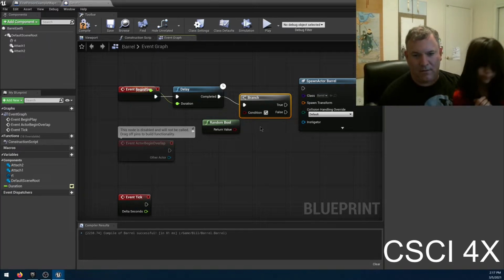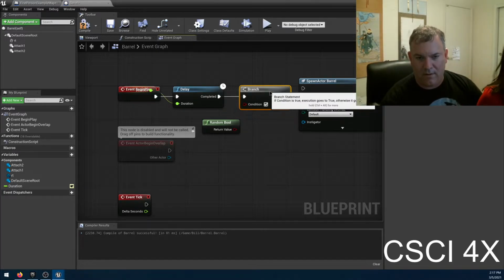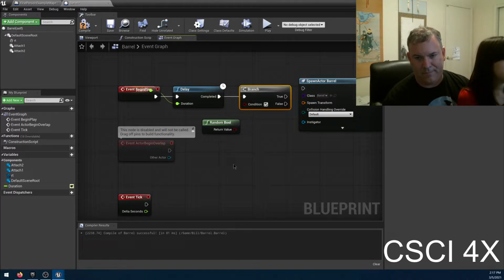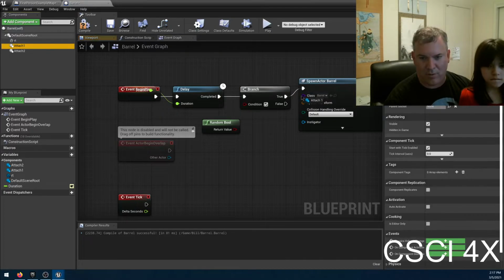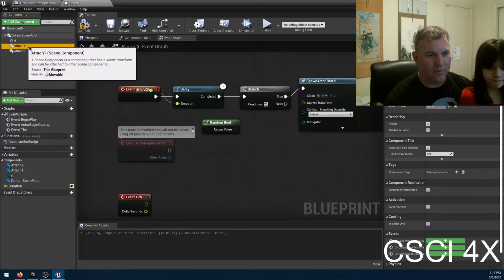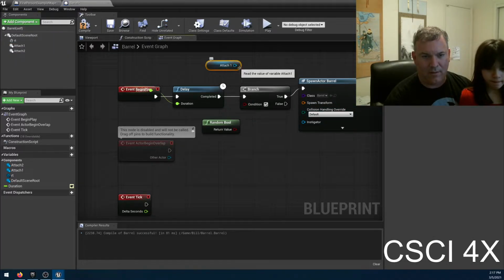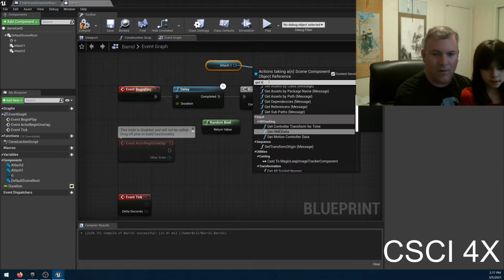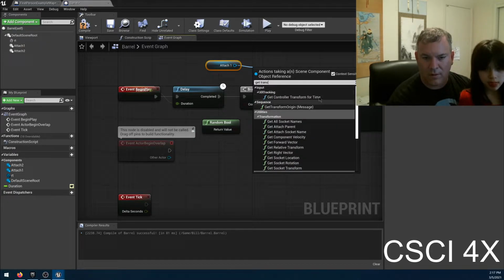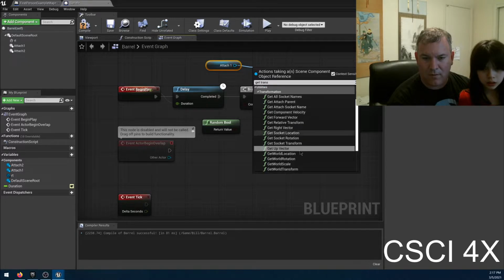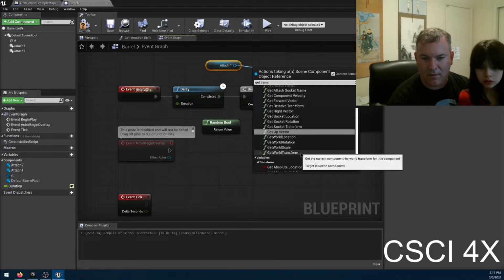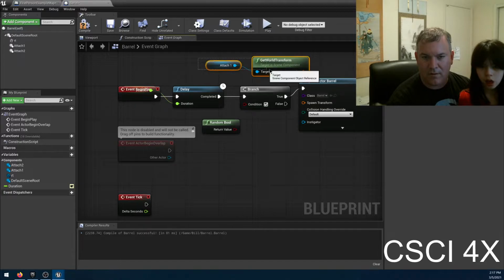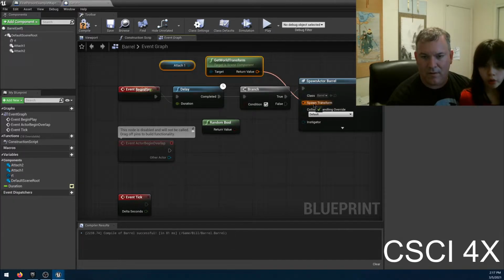Let's see, how do we want to do here? Okay, so if it's true, then we're going to get the transform of attach 1. Will this work? No. So we'll pull out attach 1, and we will do get transform. So we get the transform of the first attachment point.